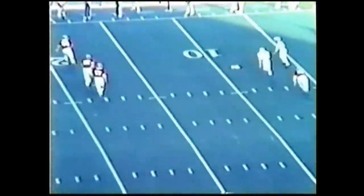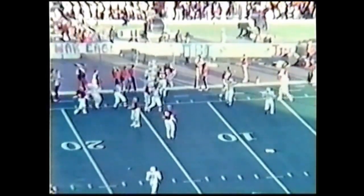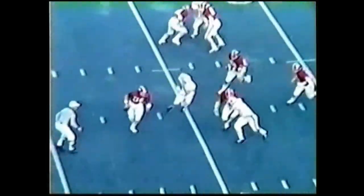Shelby is deep. Clyde Bumgarner standing in front formation on his own 11. Snap is high, Bumgarner dropped the ball. Alabama's got a man after him — he kicked it just a couple of yards. It's going to be caught over there and out of bounds on the 14 yard line. That ball was not as badly snapped as the first one.